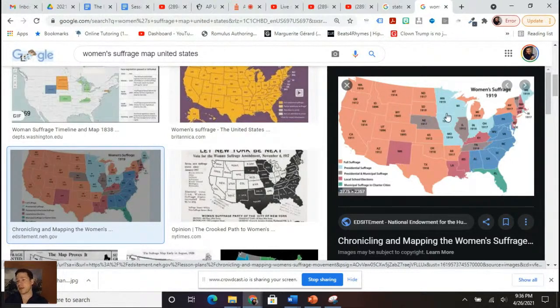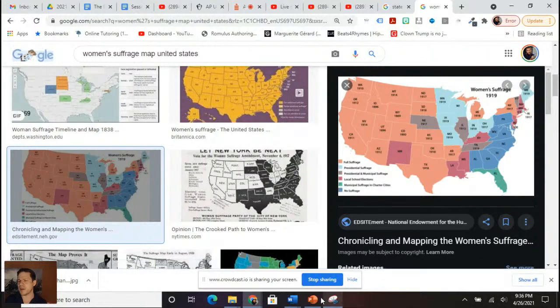You think about, if I'm going west on the Oregon Trail and the wagon gets stuck, I can't say to my wife, hey, you stay in the wagon and be a good lady, we're going to push this out. Women on the frontier had to take on a much bigger role. And so this is something that is just incredibly fascinating, how this goes from the West to the East. That's something important to note.